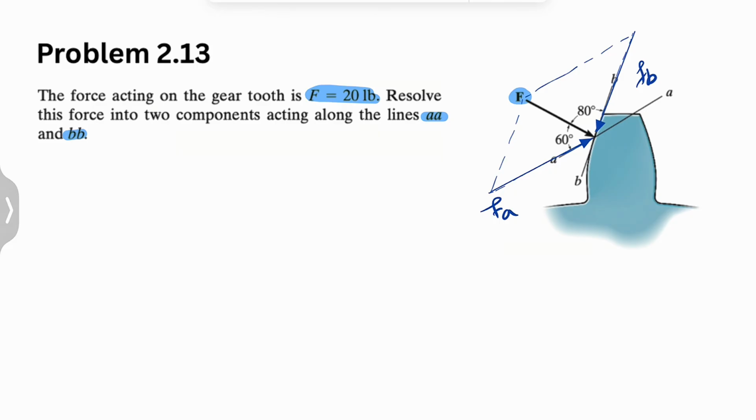Alright, so we have the information that we need for using the law of sines or law of cosines, and we can see that basically we have all the angles because we know this angle right here is 60 degrees and the other one is 80 degrees. And as we talked about, as long as you have one angle in a parallelogram, you can find the other one pretty easy because the sum of these two will be 180, and same for the bottom one. So here we have 60 plus 80, which is 140. And if that's 140, this will be 180 minus 140 or 40 degrees.